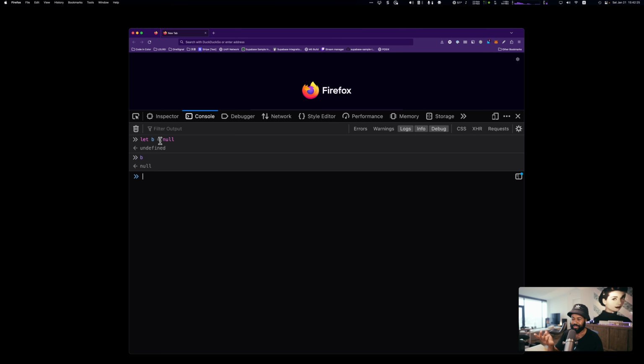Now, when I see b, this tells me that a developer, a human, someone has explicitly said that b is nothing right now. This is incredibly useful because sometimes we may be going through a collection of values and we want to keep going until we get to nothing, aka there are no more values. Null allows us to do that.